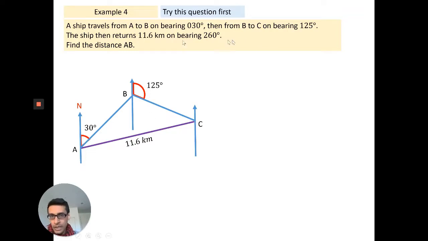That's still 260, but you can see why I'm doing that—I can see alternate angles and corresponding angles from here. So I'm going to leave that as 180. I can then work out this angle here has to be 50 because of corresponding angles. That's an 80-degree angle there, so this 30 plus 50 also has to be 80. In case you don't see it, here are the two parallel lines—there's one there, there's one there.